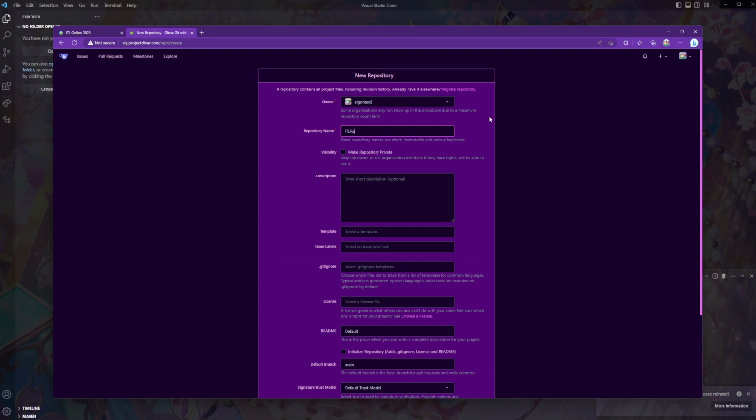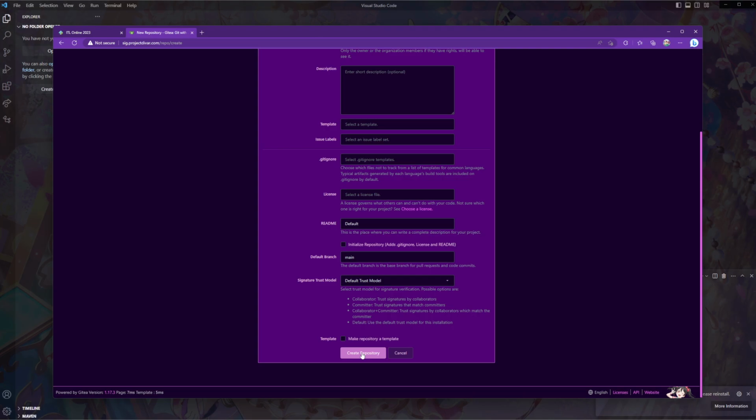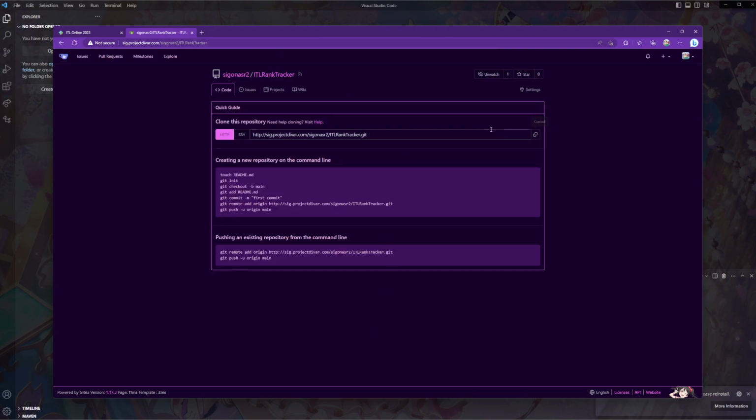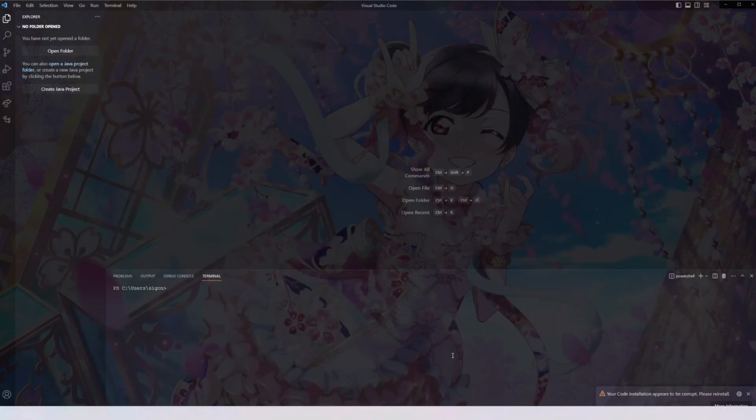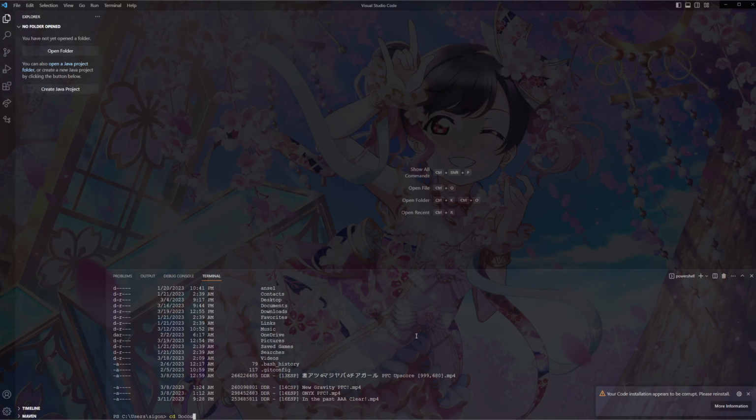I'll just call this ITL Rank Tracker. It doesn't need a template, it's literally going to all be from scratch. Put that in documents.